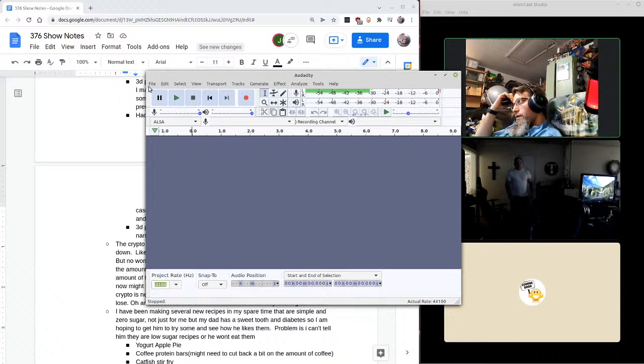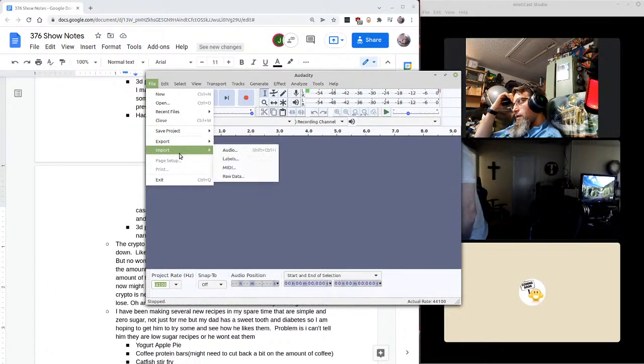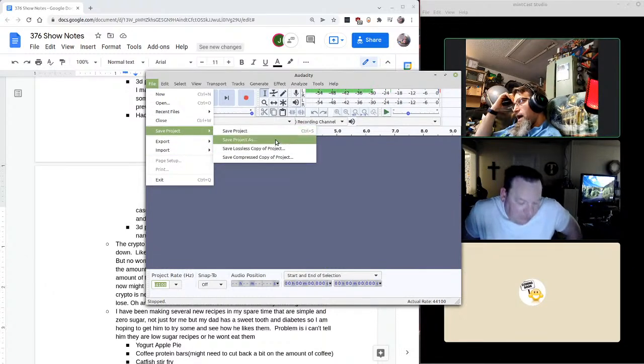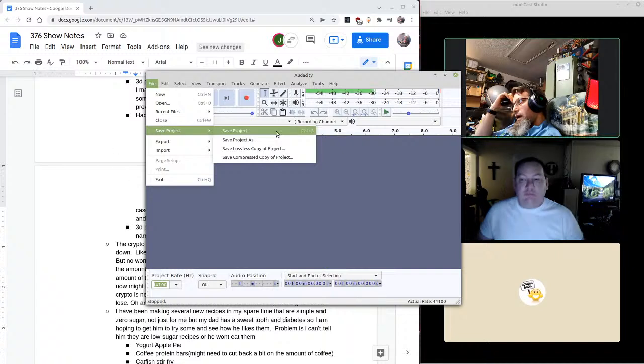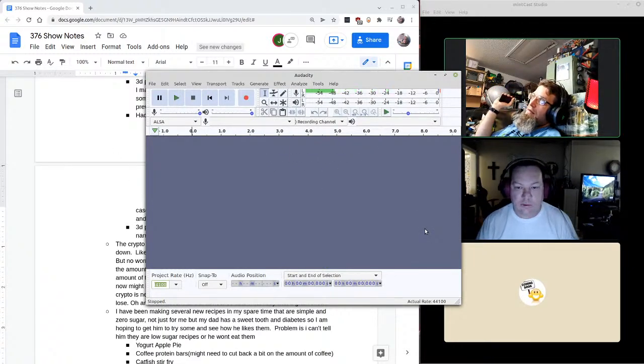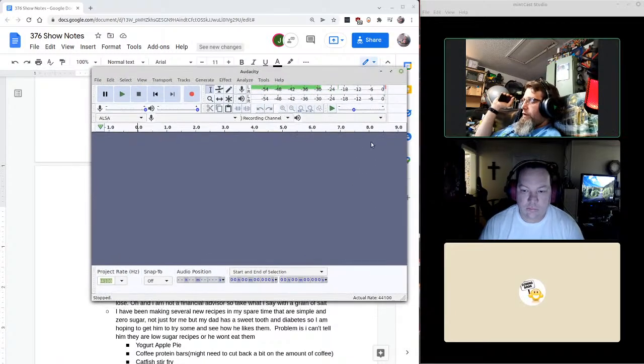I mean, if you want to, you can do file and what is it? Save project as, and then get your save set up so that way if it dies, you'll at least have all of the information available. I've always found that it does the backup anyway, so like if Audacity completely dies and then I reopen it up, it will ask me if I want to reopen the project, whether I have it there or not.